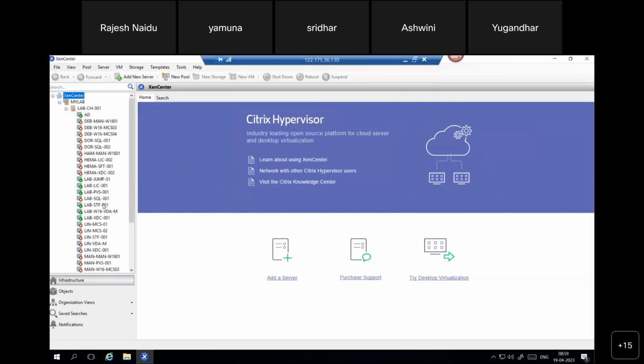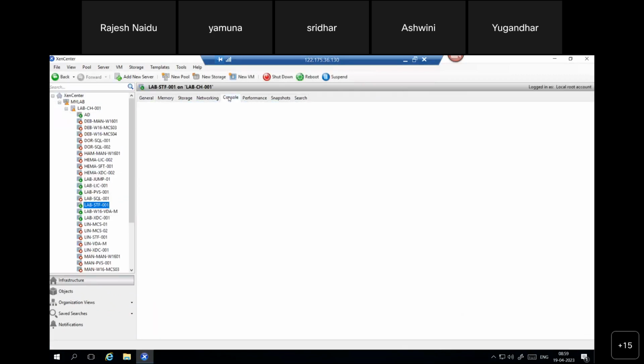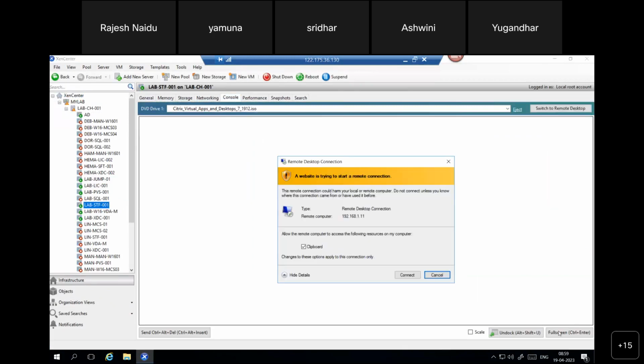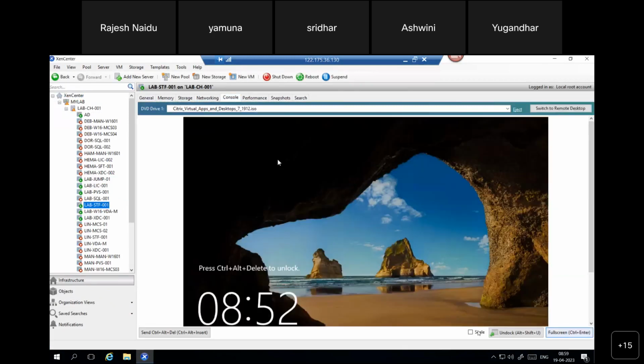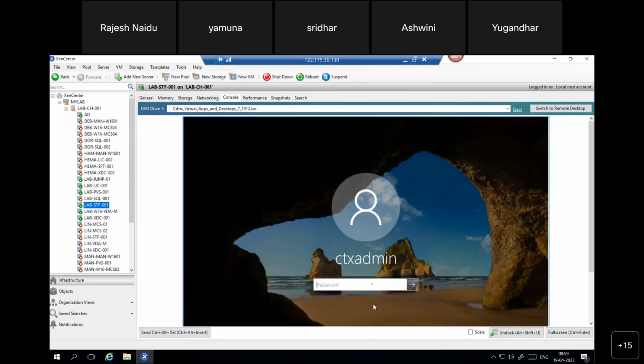See here, this is StoreFront. It is actually a Windows 2016 server. I'm currently logged in with the domain administrator credentials.